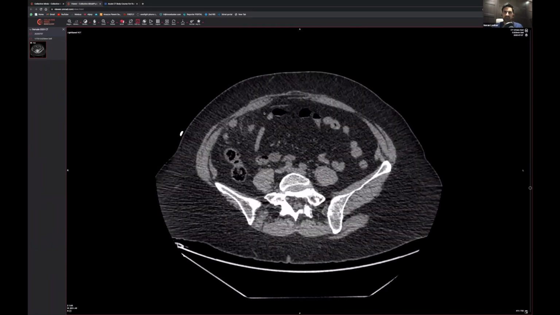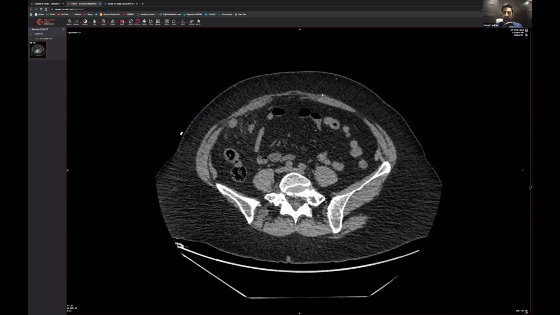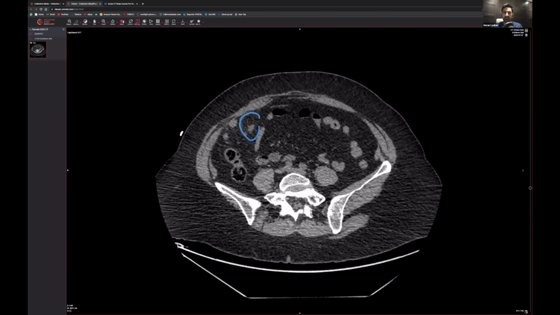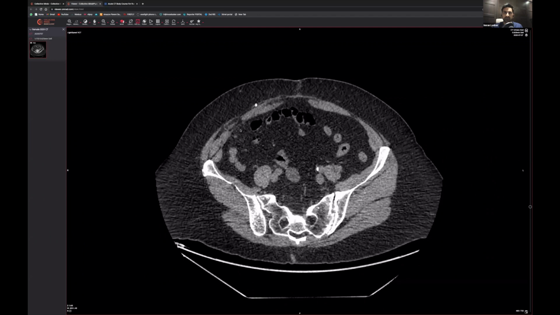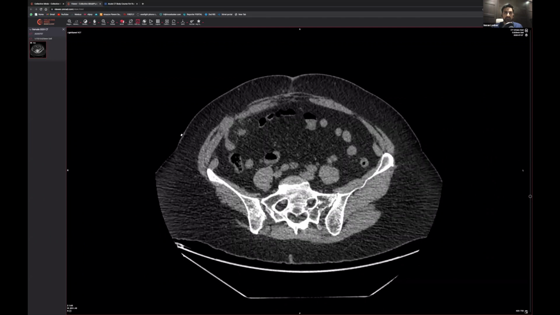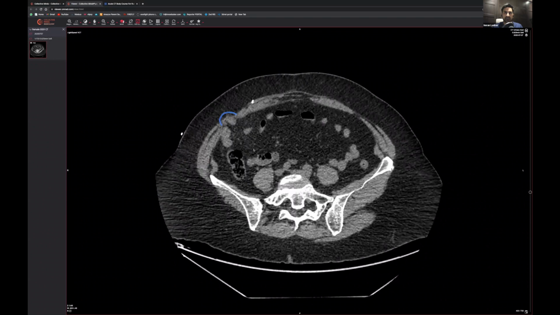you can see this appendix looks kind of long and a little bit larger, and you follow that fat strand. If you look at the fat around here, then compare it to around this area, it feels like it's more focalized towards that appendix rather than anything else. So yes, you do have a hernia, but there's not much in the way of fat stranding. It just seems like there's a bit of crowding.